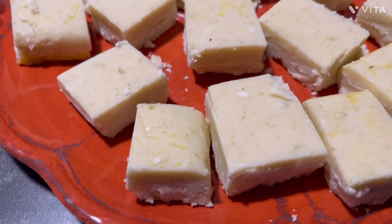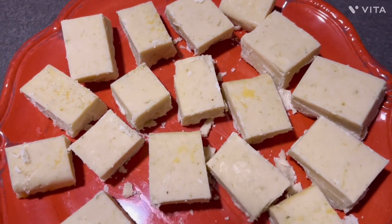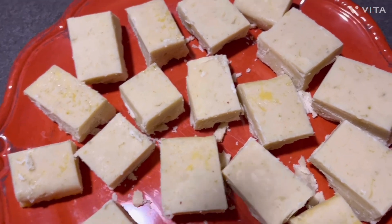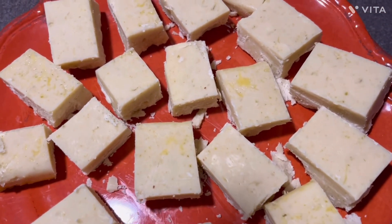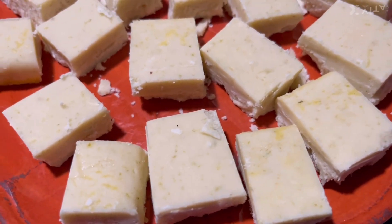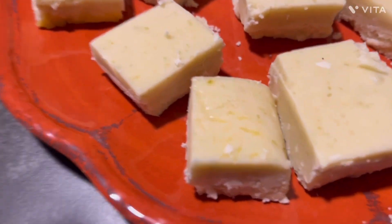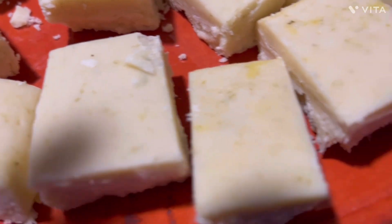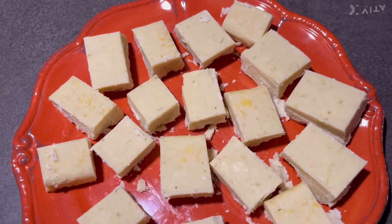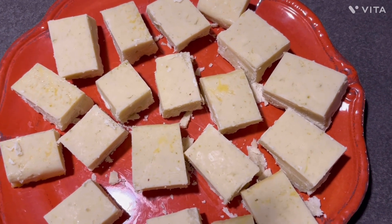And there is the key lime fudge — cutting the little squares, y'all. It's delicious, so limey. I can smell the lime in it when I was cutting them. I chilled them, just made sure they were chilled good, and once you do, they just set up great. Look at that — what a nice little platter. And you can see the little pieces of lime zest all in them. However you might like to put them on a platter. Last-minute candies and little ideas — Happy Thanksgiving, everybody!